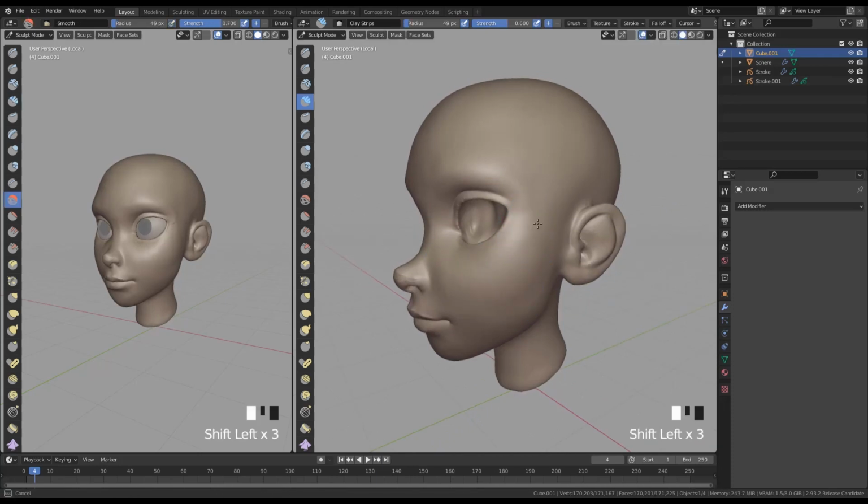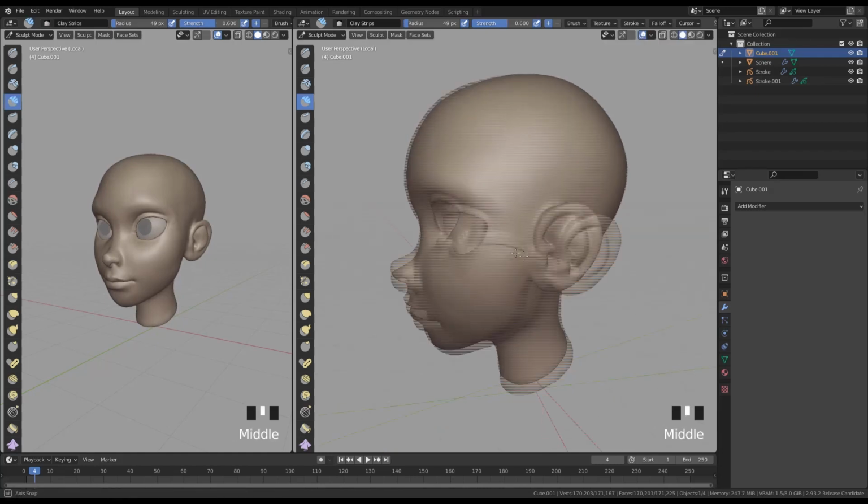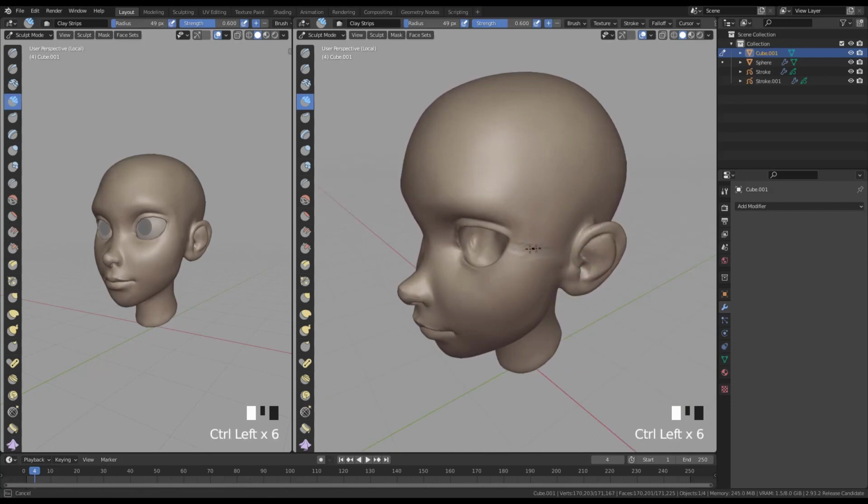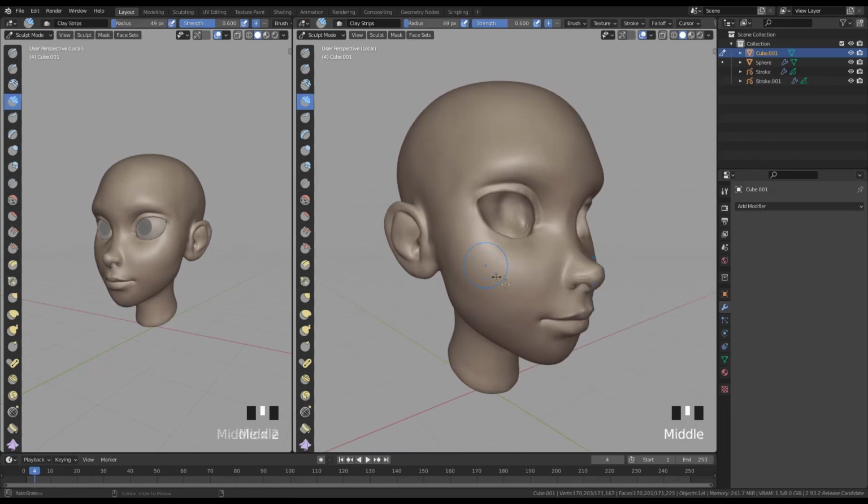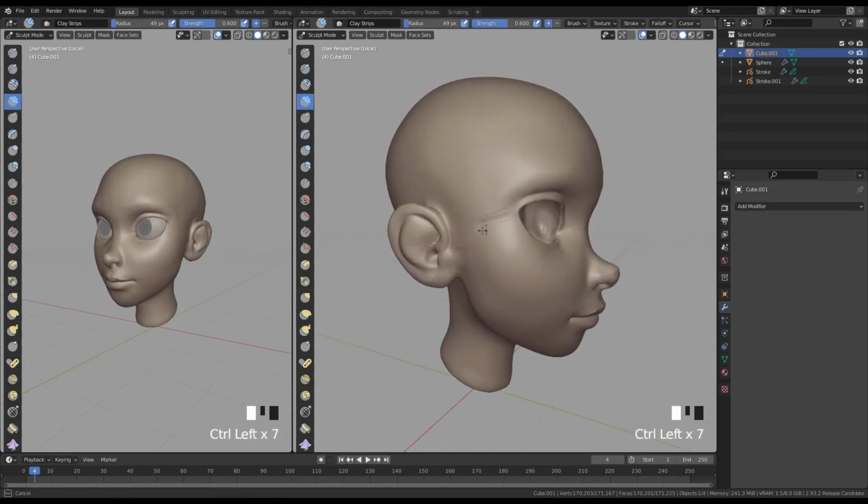Here I'm gonna cut a little bit because this is where the zygomatic arch is going to come. And this is going to separate the arch from the rest of the figure. So I can cut a little bit there to define this area a bit more. Basically what I want is that here I will have the zygomatic arch. This is going to fade out over there, dividing the temples.